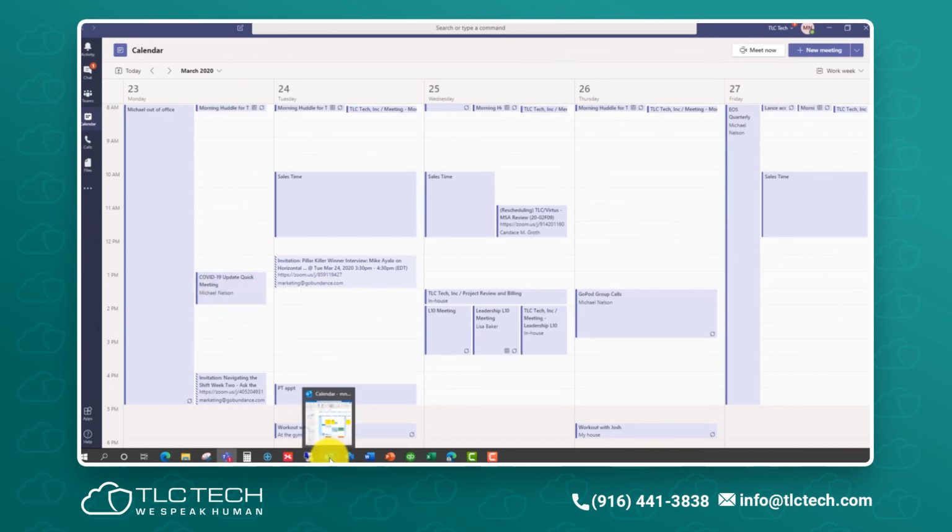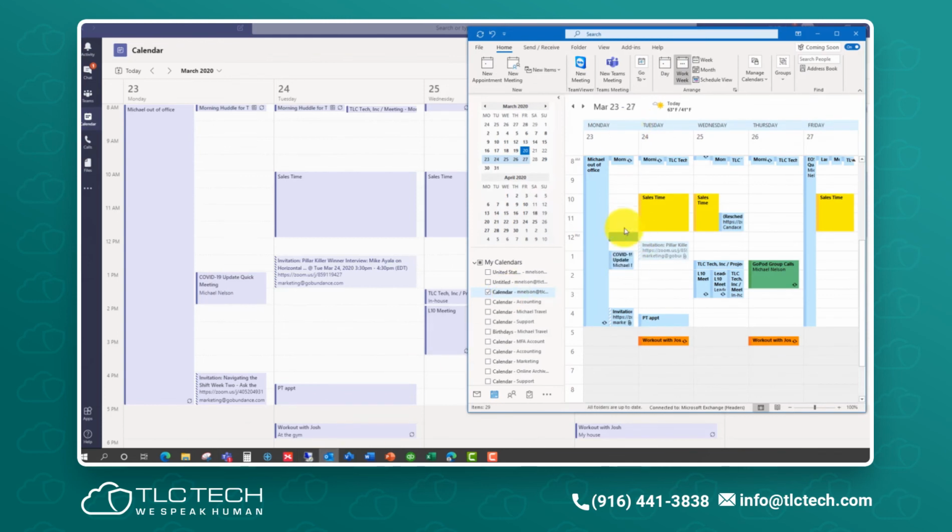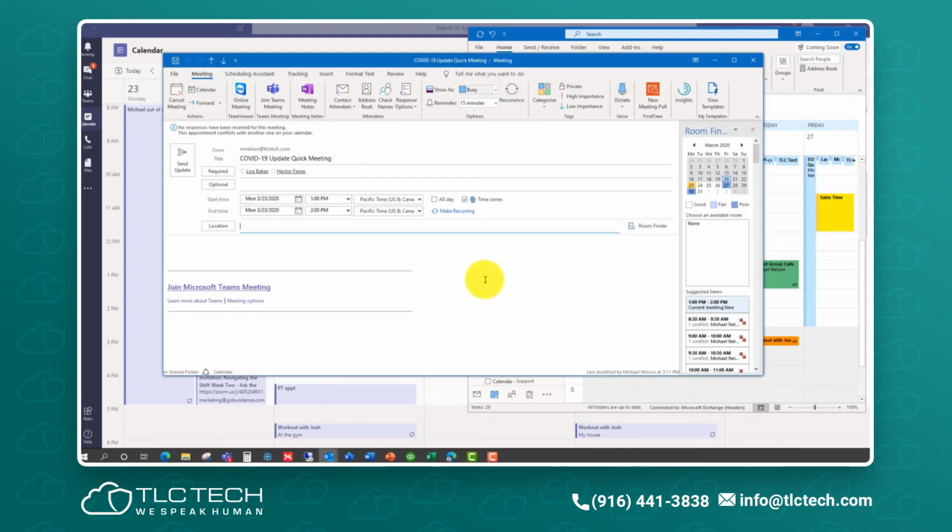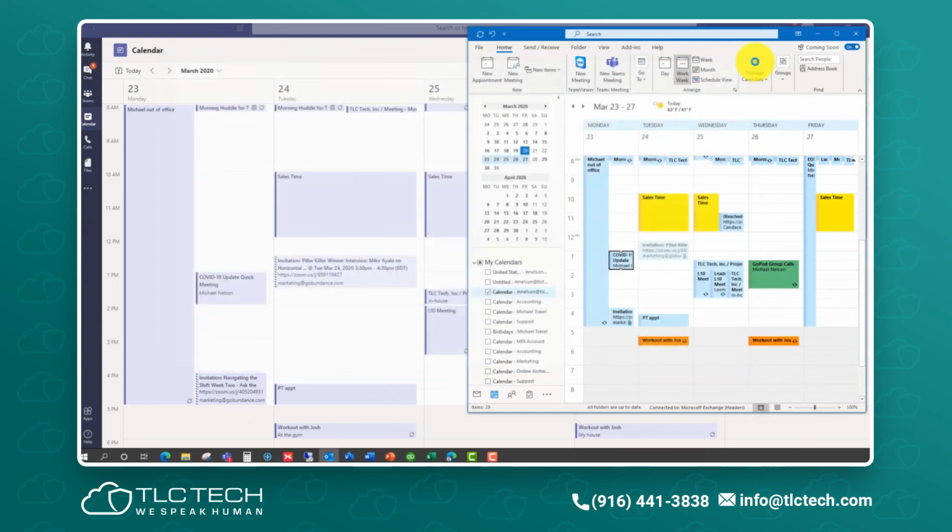But what I want to point out is when I go over to Microsoft Outlook, my Outlook calendar also has it automatically over here. All I have to do is simply click on that. When it's time to join the meeting, I just click join the Teams meeting. That'll take me into the meeting. And then we would have either video or face-to-face, video or audio only, depending upon what you want to do with that. I'll go ahead and show you real quick.